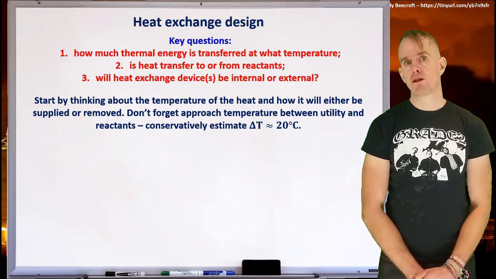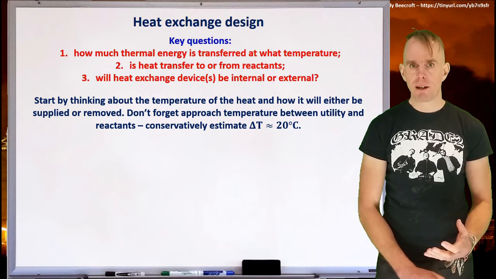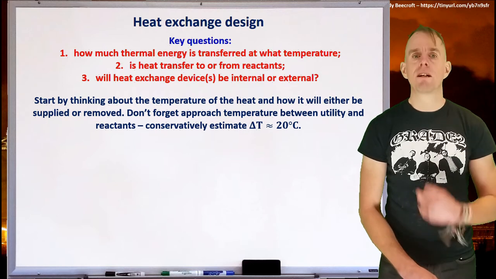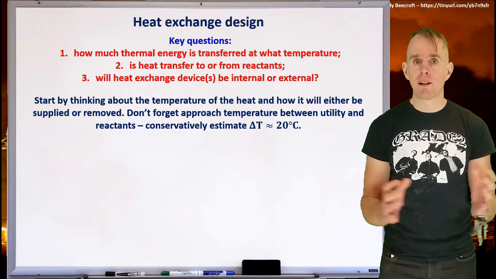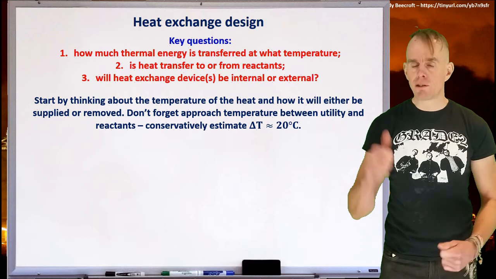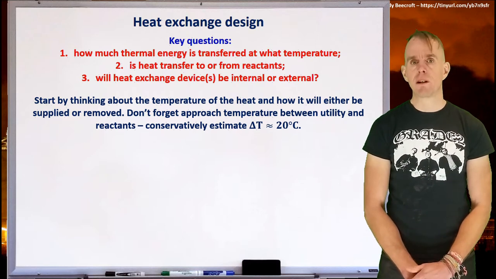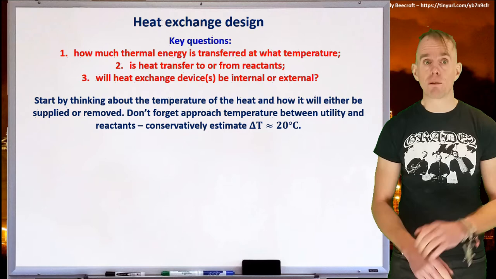Those gases or liquids that are cool will never attain the temperature of the utility. And we need to remember the difference between that utility temperature and the hottest that we can get our reactants. And we call this our temperature approach. Conservatively, you might aim for a temperature approach of about 20 degrees C. You'll find that some utilities and some systems will allow a far tighter temperature approach, maybe as low as 5 degrees C. But if you start at 20, then you can get a fairly good idea of a robust design and how it's going to work.